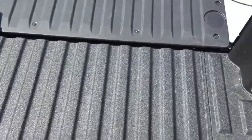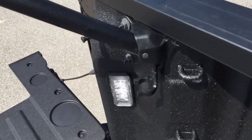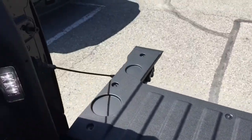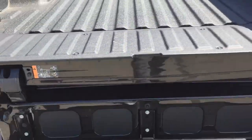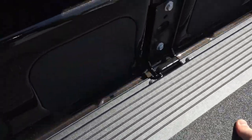And as you can see, you do have the box liner in here, the tie downs throughout, and those new LED box lights, larger and brighter than the older versions, and they point inwards and give you kind of a cross light effect. And again, stepping out of the truck, very simply done. Now remember, I'm doing everything with one hand on the camera, so imagine how simple that's going to be for you.